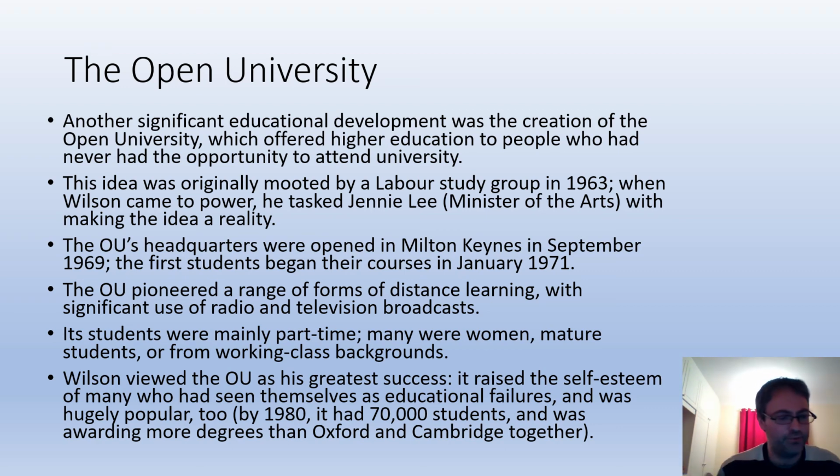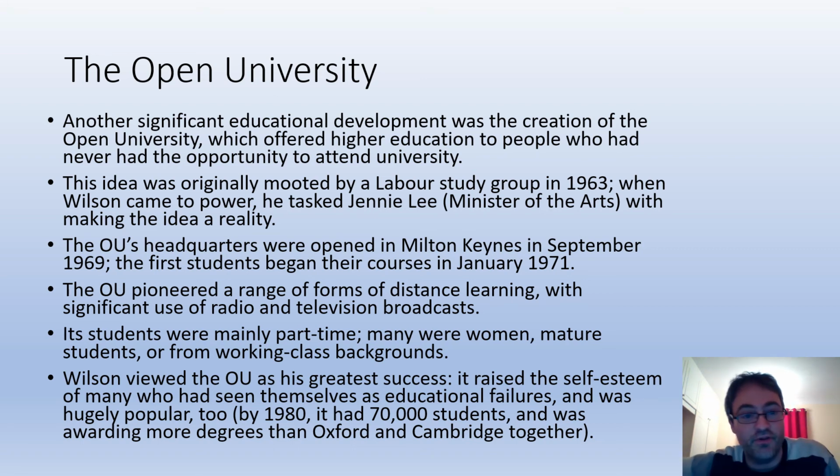Wilson believes this is probably his greatest achievement of all, and we can see why. The Open University was an idea that had been originally suggested by a group of Labour activists in 1963, and it's an idea that Wilson's very keen on when he comes to power. And Jenny Lee, who's his Minister of the Arts, another member of his government, is the person who's given the job of setting the Open University up.